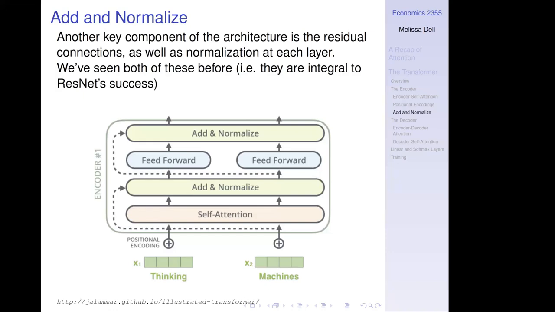And that's why we needed the dimensionality of that Z output from self-attention to ultimately be the same as the X that was fed into it. This looks an awful lot like ResNet, where you also have these add connections and normalization throughout a very deep network. Doing this helps you solve vanishing gradient problems and helps you keep the values on a constant scale as you propagate through a very deep architecture.